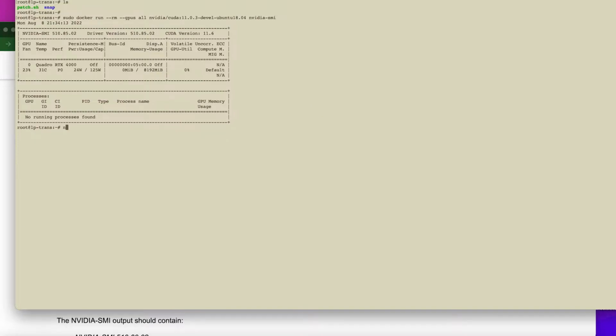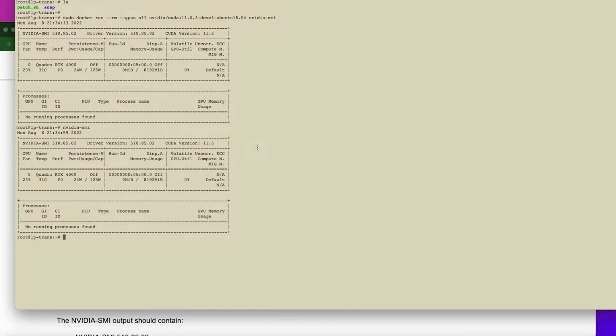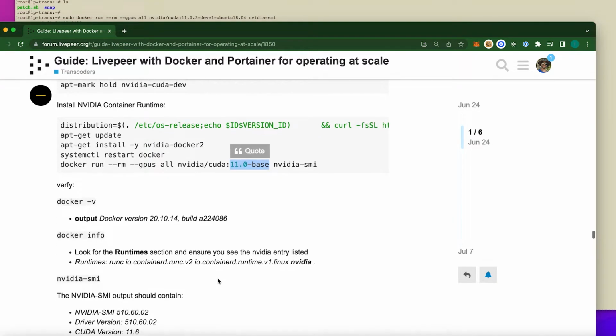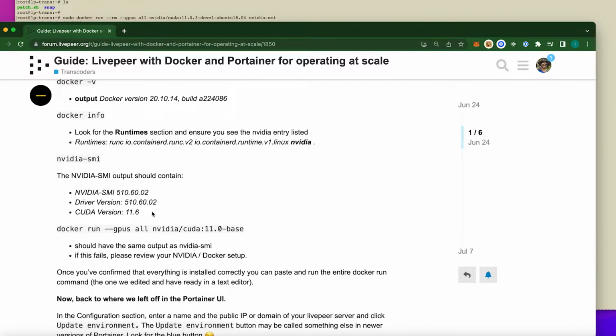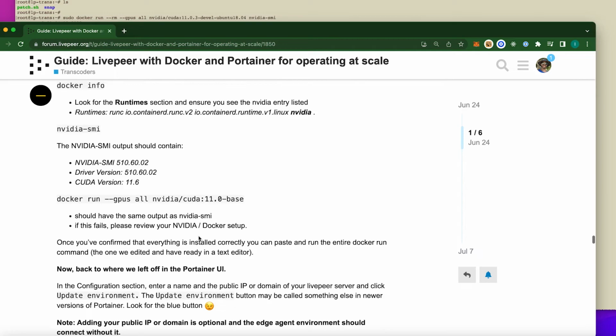Now, if we want to test it outside of Docker, we just do the same thing, nvidia-smi, but without invoking it through Docker, okay? So we do run that, and you'll see the same output. It's just proving that we have access in the container environment to the transcoding capabilities. Now, again, the document talks about the version numbers and making sure, and that's cool.